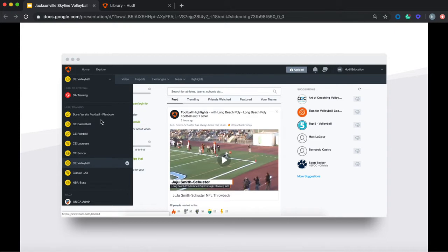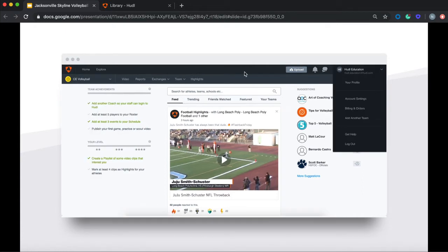They can be on several different teams with the same email, so they'll just have this same drop down here with the different teams. And then on this right hand side, if you hover over, it'll show your name and email in the top right. You'll see your profile. You'll also see account settings, billing and orders. Account settings is where if you ever wanted to update your email or your password or really any of that basic information about your own personal account, you'll go to the account settings.